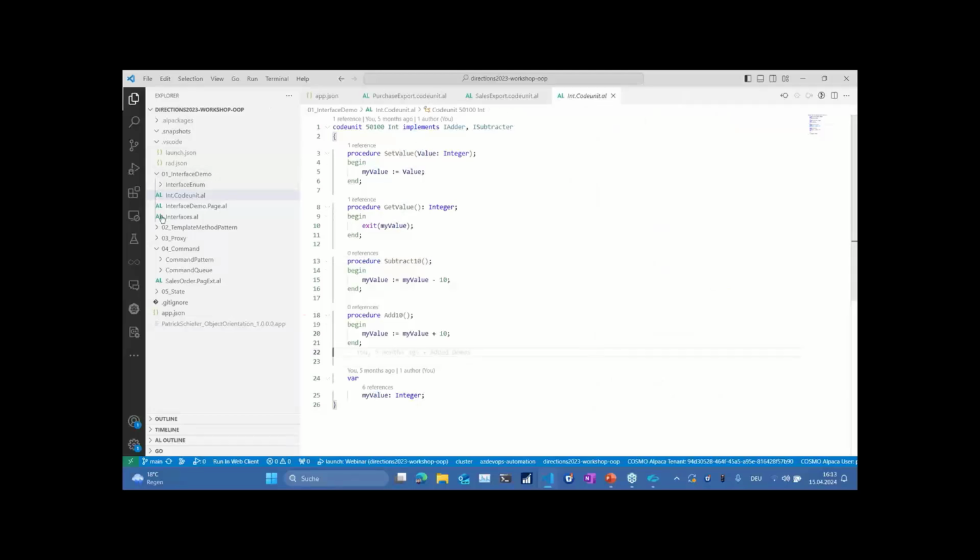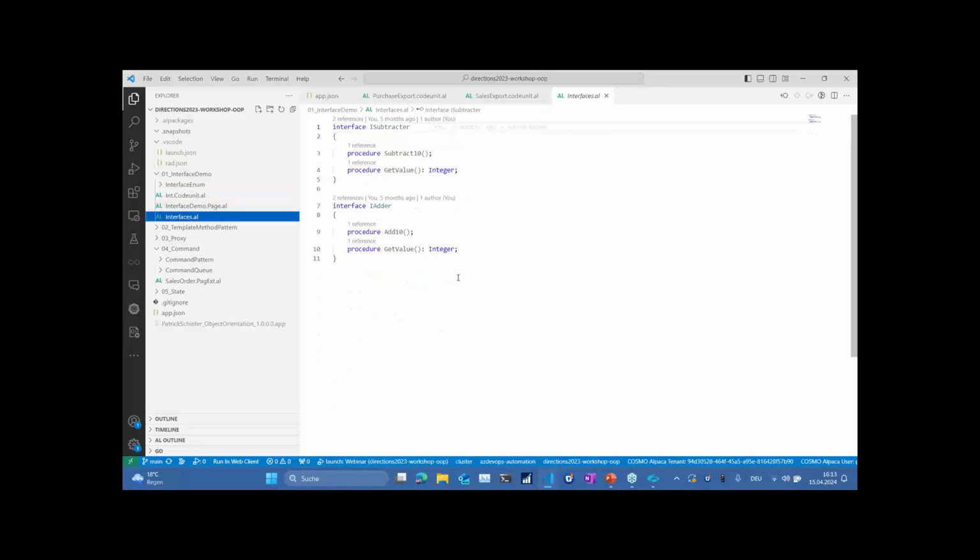And I also have two interfaces implemented here. So if you didn't know, a code unit can also implement more than one interface. And these interfaces both share the function get value, and one is adding the add function and one is adding the subtract function.